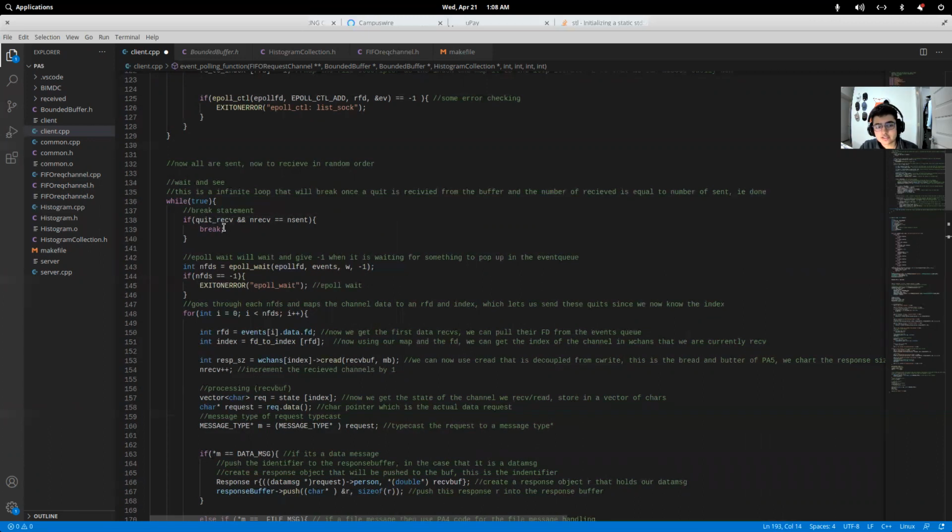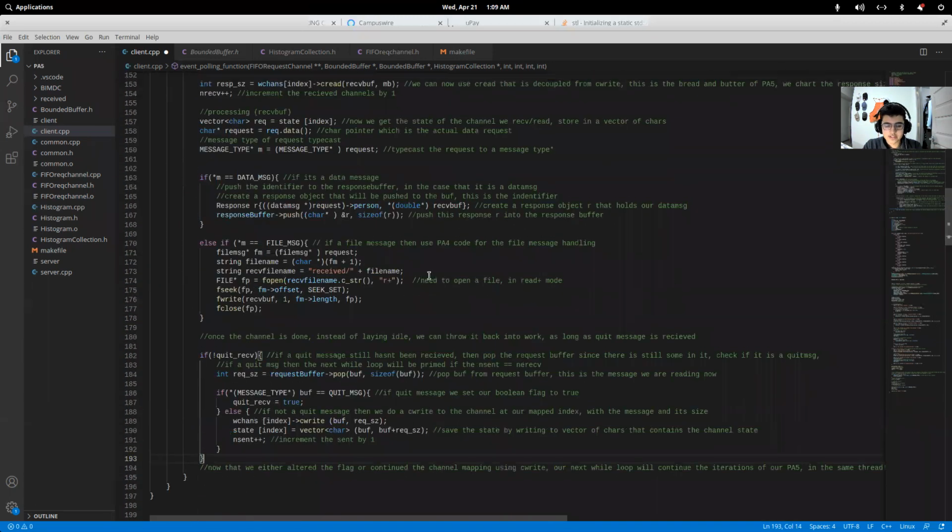If quit received and n received equals n sent, then we can break, because that means all respective channels have been dealt with, and they're both the same amount. We don't have some stuck over here coming back or whatnot. They're both on the same opposite sides, so we are done.